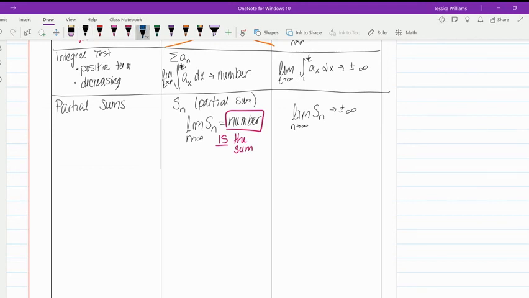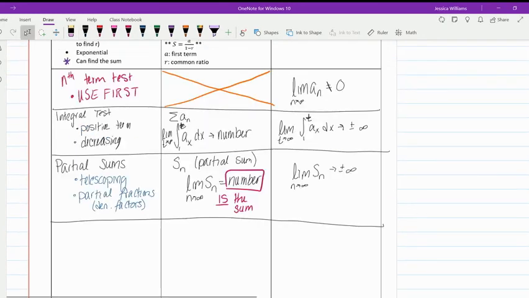Some notes I might want to make for partial sums to help myself remember: I'm going to use this word telescoping a lot. The way I develop a partial sum, if they don't give it to me, is by using partial fractions. And maybe I need to make a note to myself that partial fractions happen when the denominator factors. They have to be linear factors. You might need to put that in yours as well. But that seems pretty good.